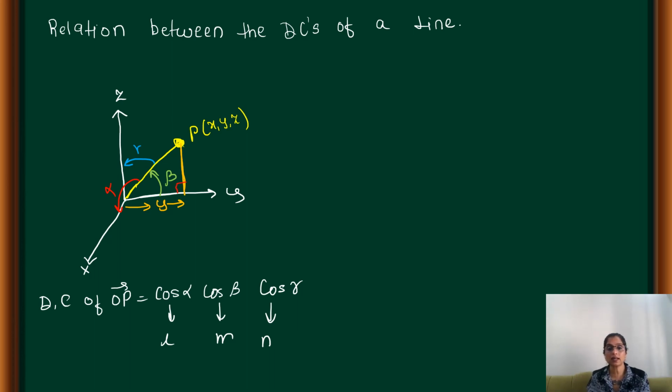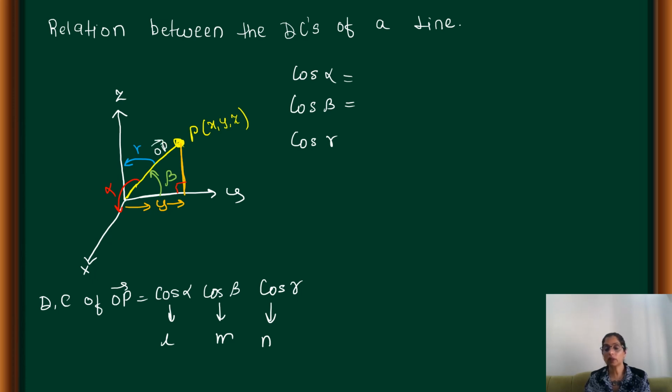With that understanding, if we try to write down what are going to be the values of, let's say, cos alpha, cos beta and cos gamma, correct? All right, what will be the value? What is cos alpha? Or let us start with cos beta first. What is cos beta, since we can see cos beta? This is your OP vector.